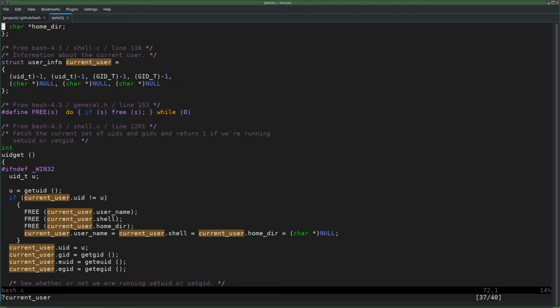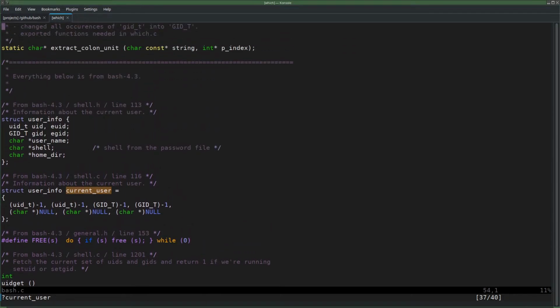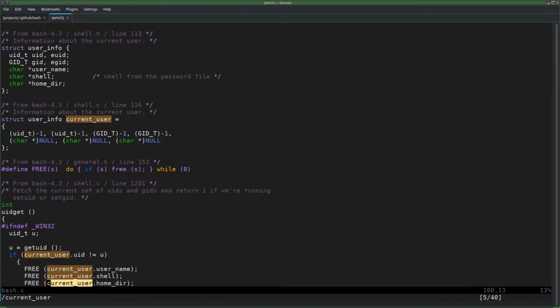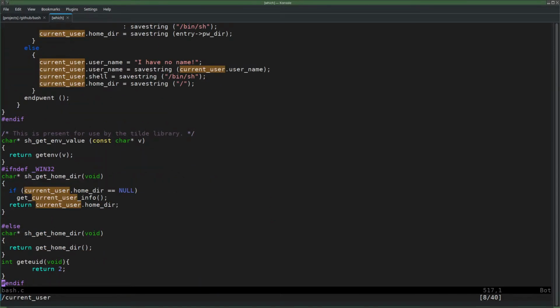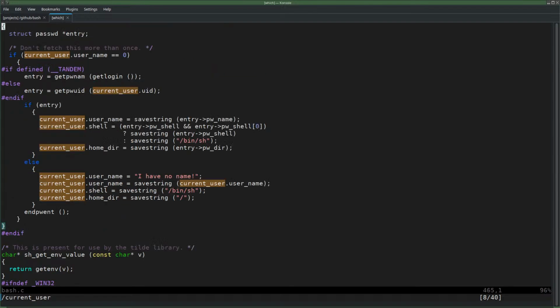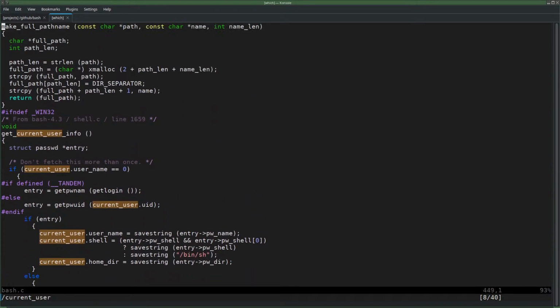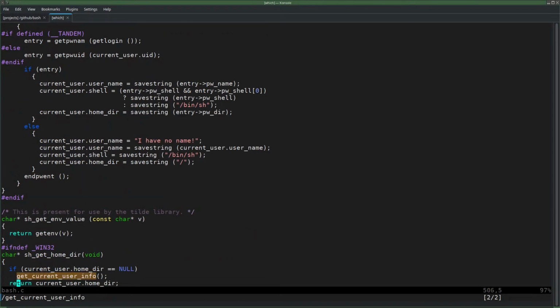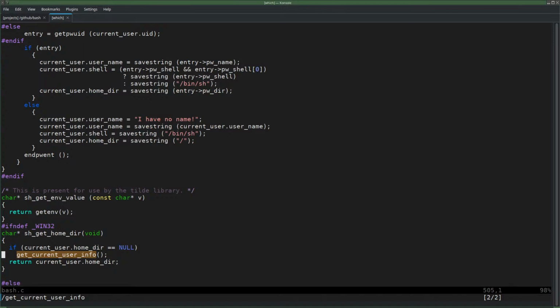This one is also needed. Here is the user info, current user. That looks like a super global. And that is then initialized, I think, by calling get current user info. No, that's just called when you call sh get home dir for the first time.